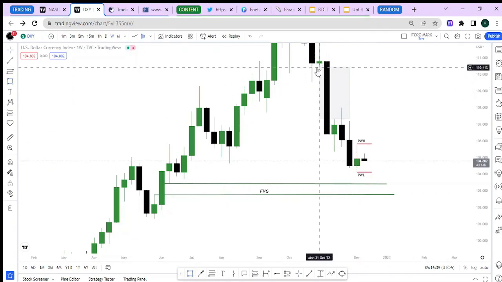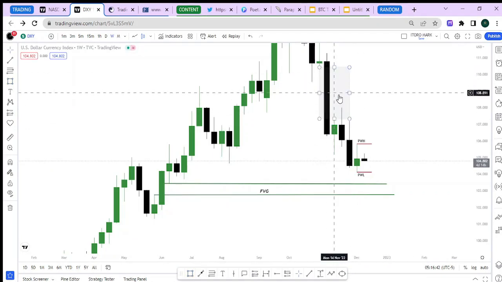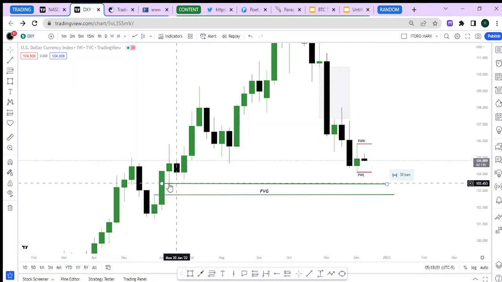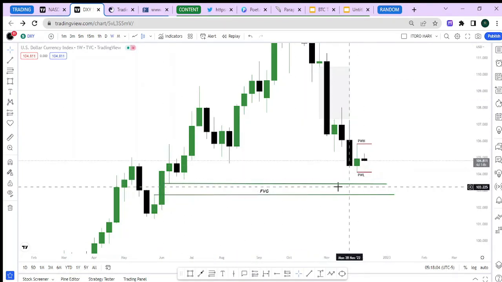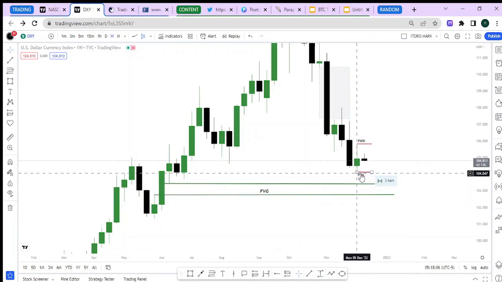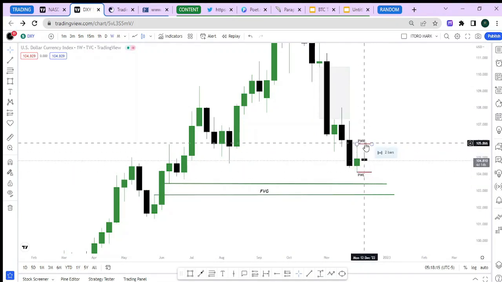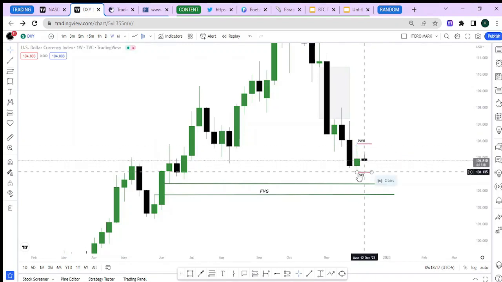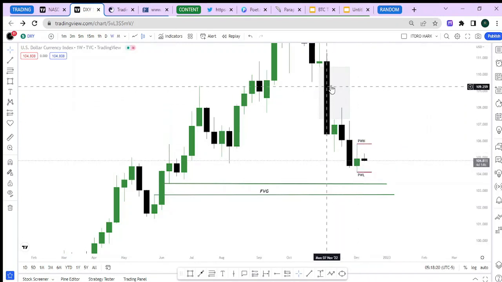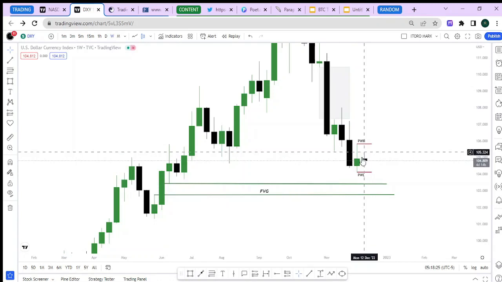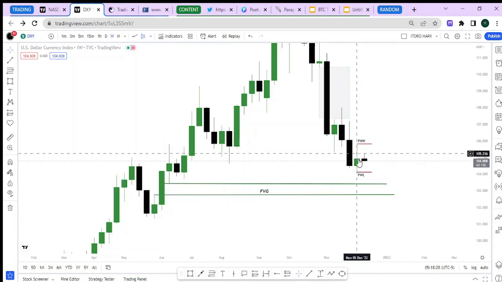So what's the fair value gap here? This candle here, this candle here, the space here. Price wicked into the fair value gap. After price tapped into this fair value gap, there is a bullish fair value gap here. So I'm looking for price to join into that bullish fair value gap and also grab the previous week candle's low, because below every previous week low is sell side liquidity, and above every previous week high is buy side liquidity. Sell side liquidity is being rested here. After price taps into a sell side imbalance, I want to see sell side liquidity being grabbed. So this is the current week, and this is the weekly price range on the DXY.